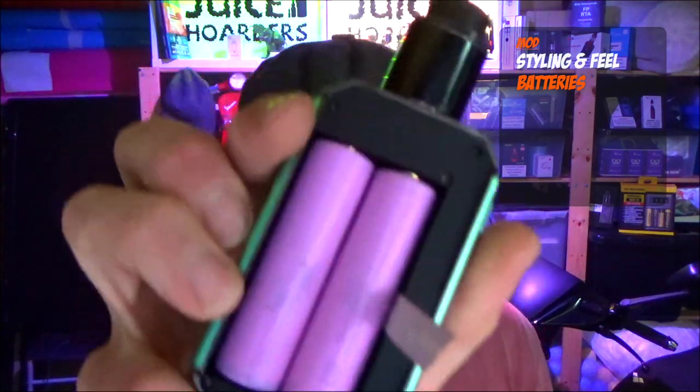I kind of said about batteries. Dual 18650 batteries. You can charge it on the device, but I strongly recommend you don't. Get yourself a little charger for your two batteries. Just charge them up. Two batteries, as long as you're not vaping at 200 watts all day. If you're vaping anything below 80-100 watts, the battery should last you all day pretty much, unless you're banging out 50 ml of juice a day, then yeah, you might need to carry a couple of spares with you.